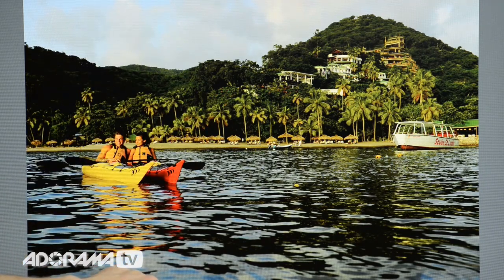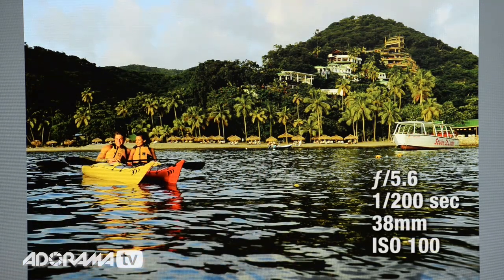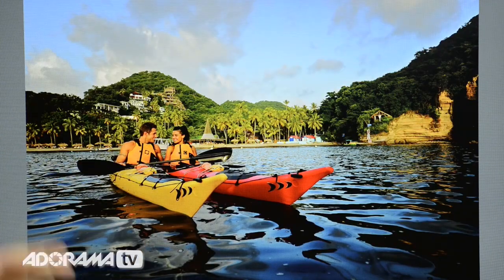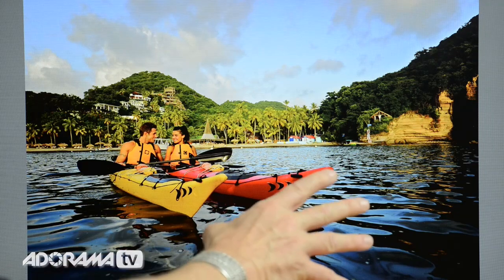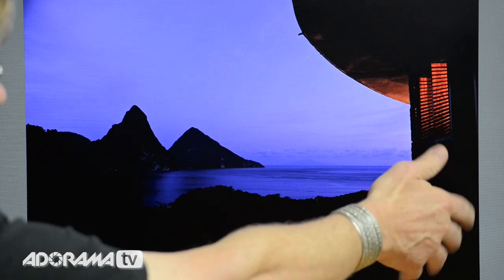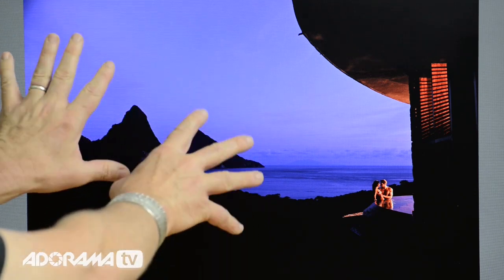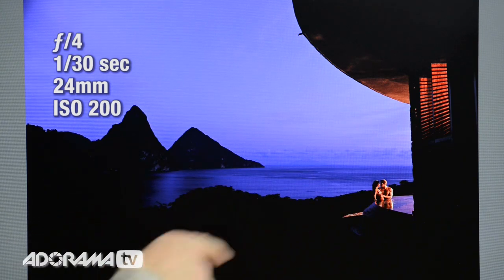Now, foreground stuff — you've got to pull things into the foreground and make someone jump into your photograph. I don't think this is all that successful. Why? Because someone looking at this photograph has got to get through all this boring water here, which is not particularly colorful, to get to my couple, which is in the middle ground, not the foreground. Tried to fix it here by pulling them up. Now the boats have a little bit of distortion — that's okay; they kind of loom at the camera. My camera's down at the water's edge, and I'm filling my foreground and drawing them in. Drama — if you get to that place when you're a travel photographer, I bring flash with me. I threw some flashes up in this room, isolated this couple with dramatic light, and made them small relative to the beautiful silhouette-y, kind of dusk landscape.